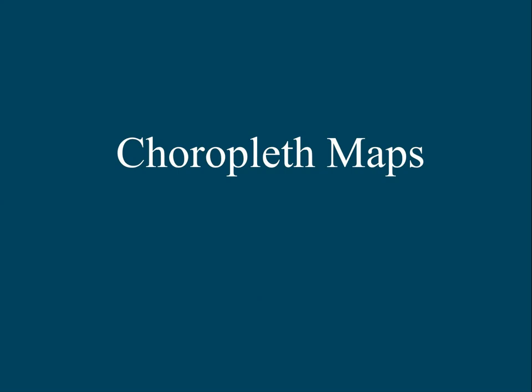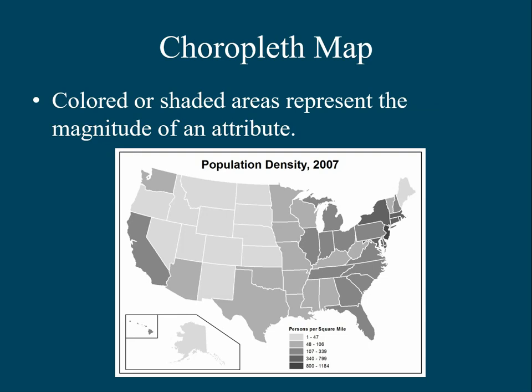Alright, so welcome to our lecture on Choropleth maps. When you think about a Choropleth map, you should think of a cartographic representation which employs distinctive color or shading applied to areas other than those bound by isolines. Typically, they're going to be statistical or administrative areas. They're often going to be easy to interpret.